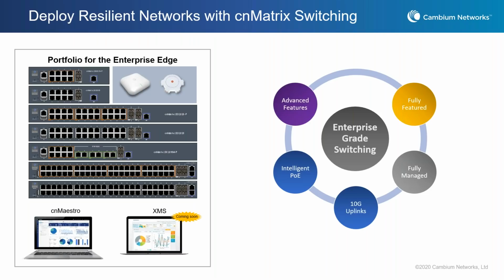Okay, moving on. Advanced features. This is a L2 switch and an L3 switch, not just static routing. We do support full dynamic routing with RIP and OSPF. We have advanced features from a security point of view, from a management point of view, but also we have a feature called PBA, policy-based automation, which I will spend a lot of time talking about a little bit later. Last but not least is zero touch. So what does zero touch mean to you? If I ask 10 people that question, I'm going to get 10 different answers.